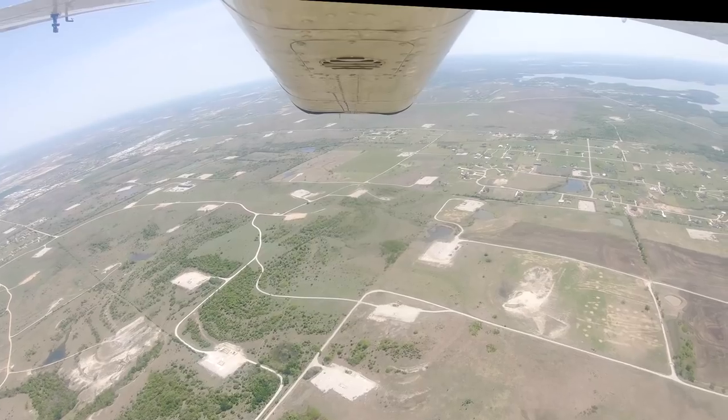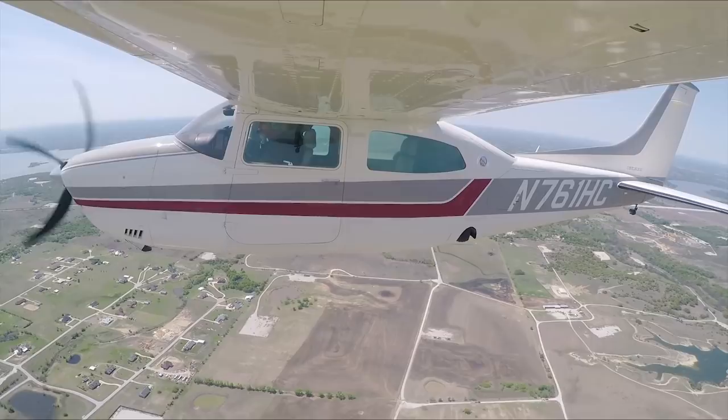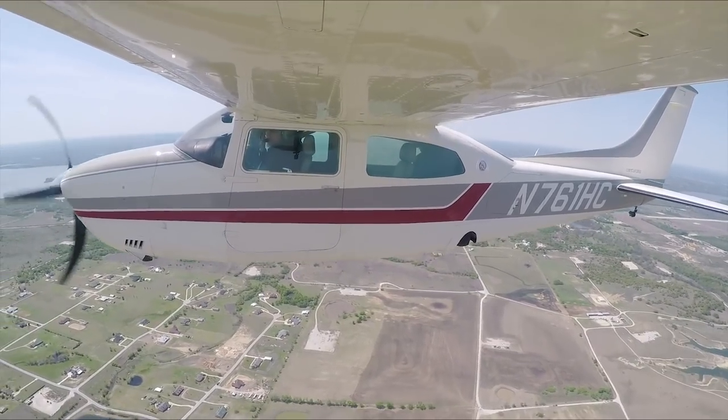Got him inside. Where's he at? He's down below us. Oh, okay. All right, tell him you got him inside, no factor. That Centurion's got the Pacer inside. Hicks traffic, Centurion's 3 to the west. We'll be crossing over midfield, left downwind, 1-4, full stop Hicks. Okay, left turn for West Park Control.